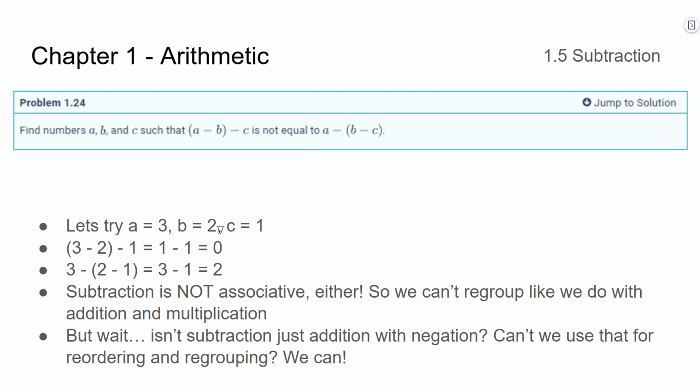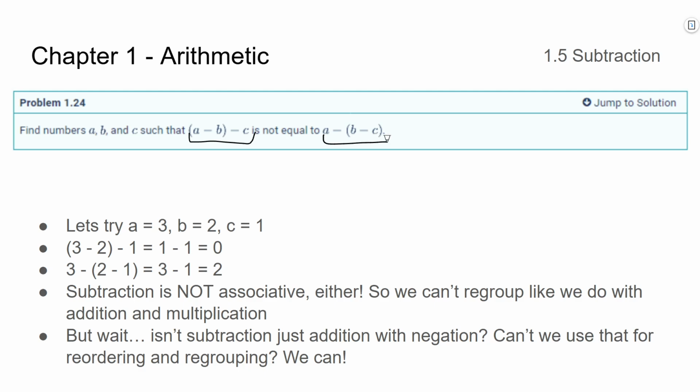So let's try a equals 3, b equals 2, c equals 1. All right, so we'll do 3 minus 2 minus 1, and that's going to be equal to 3 minus 2. We'll skip some steps here. We know how to do subtraction, and I'm sure you got the hang of converting to addition already, so instead of adding the extra steps, let's do 3 minus 2. We know that is 1. This becomes 1 minus 1, which is 0. All right, that's the first example here.